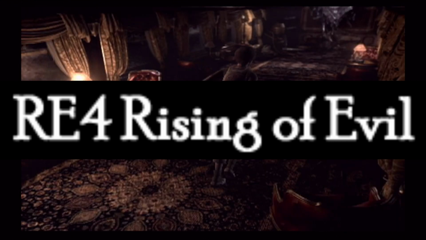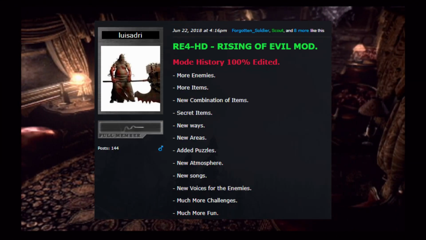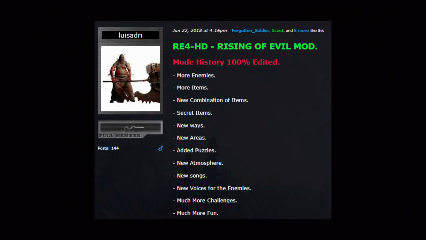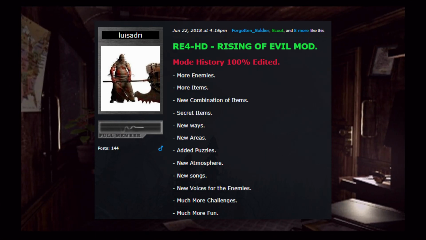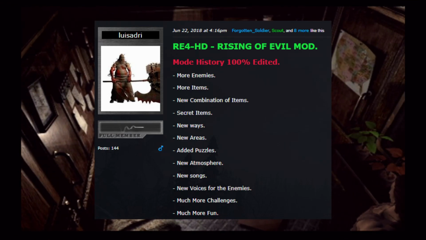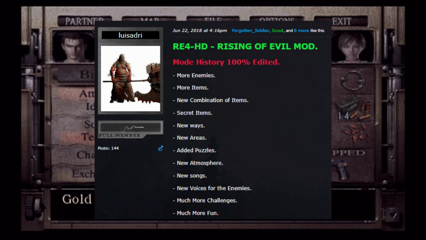RE4 Rising of Evil. So there's a PC mod for RE4. Essentially, it just makes the game harder. More enemies, a ton of enemies, different areas, new puzzles, different item locations. It's essentially a different game at that point. It's RE4, but everything's placed differently, with new things and new gun sounds.